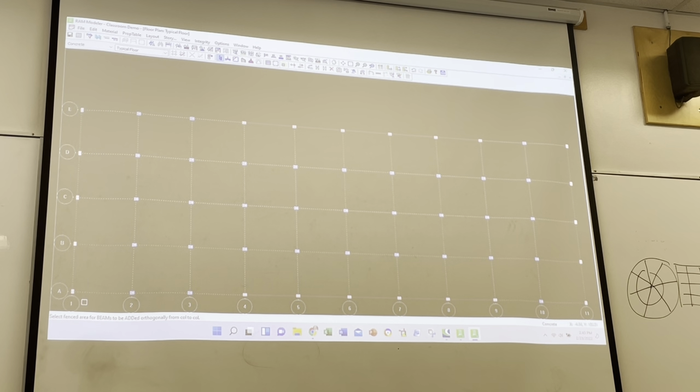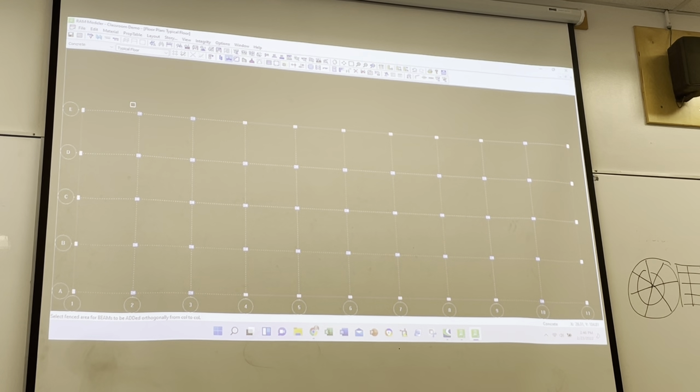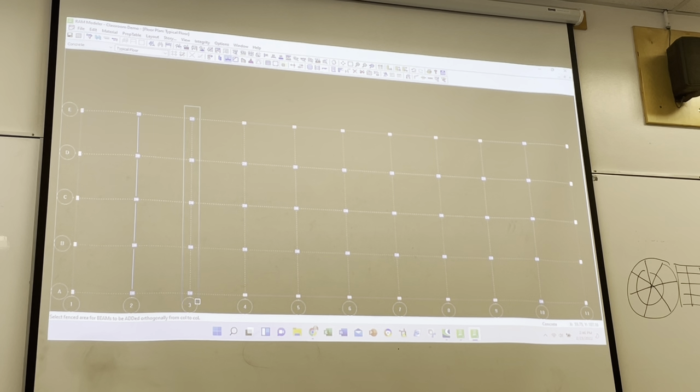Put in the gravity beams. They will show up as blue, which we'll do right now. So I've got this beam icon highlighted, I'll do it the other way. And I go over here, this button is add on grid. And these are gravity beams, and we'll fence those in. And then we'll fence each line. But I'll see how they turn up blue. That's your hint that they're a gravity beam. And since we're doing a one-way slab, we'll need them all just on the numbered grids.